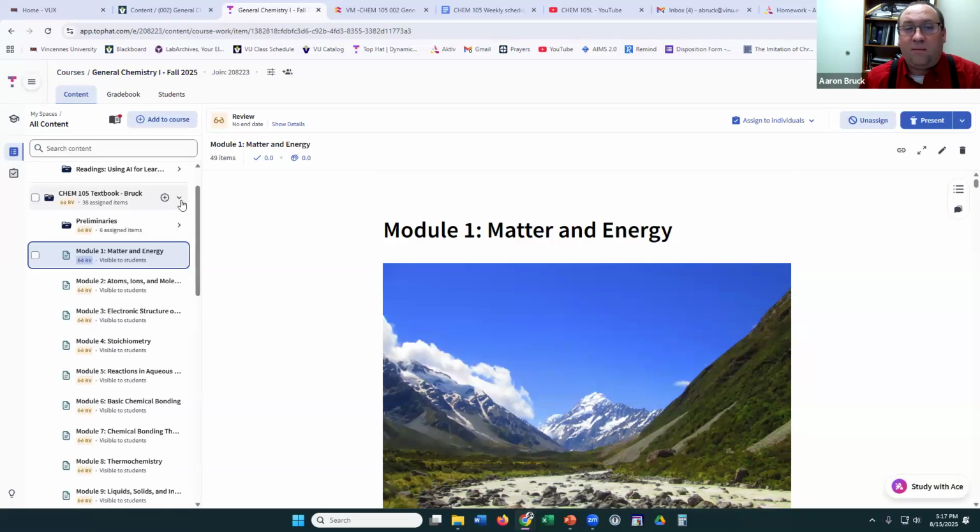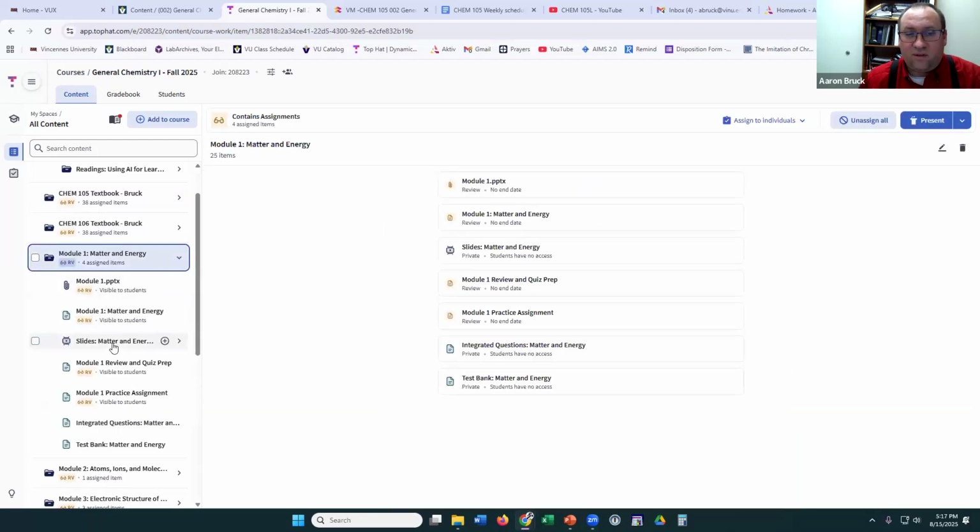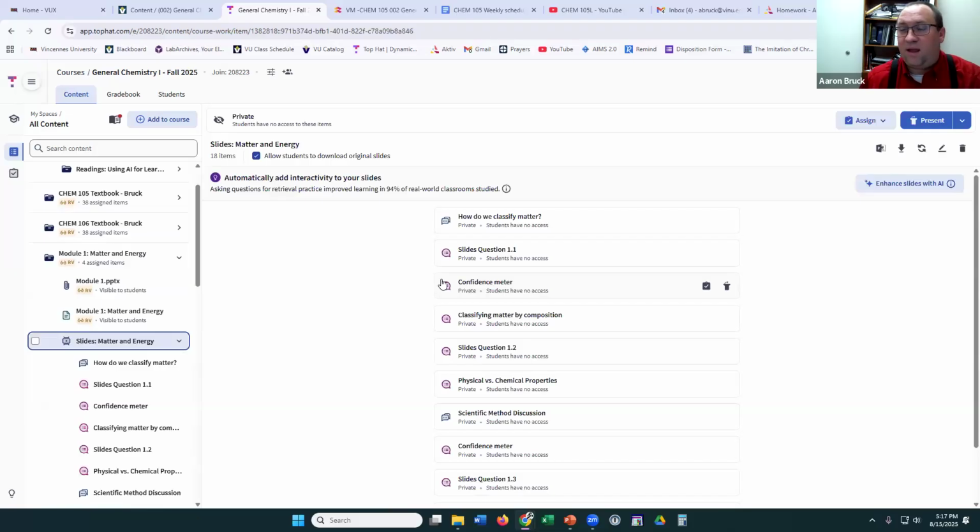What we use this primarily for, though, in addition to the textbook, is over the course of the class, I actually use Top Hat as an interactive tool. So every day you'll be asked to log into Top Hat. That's how I take attendance. And then you'll have questions that you have to answer throughout the course of the lecture period. This is just to encourage your participation, kind of keep track of how well you're doing, and to give you some really easy points because all the points that you earn in class are participation based. You do the work, you get the points.